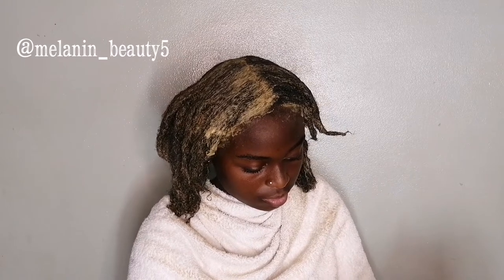And I'm just going to apply the rest of the mask to my face, because why not have a whole self-care day while I'm doing my hair. I also want to note that I'm going to let this sit for an hour without a plastic bag so that it completely dries and does what it needs to do.